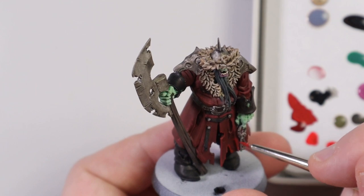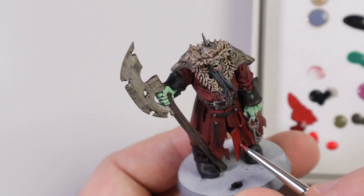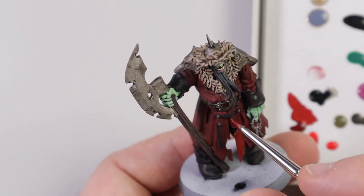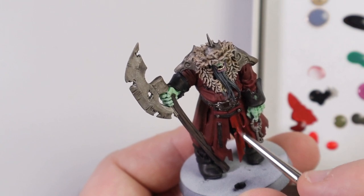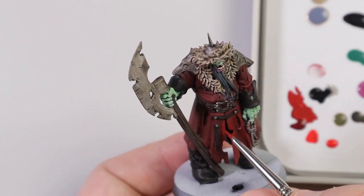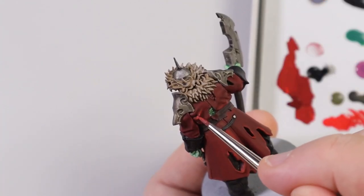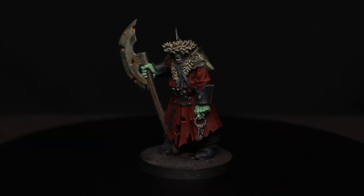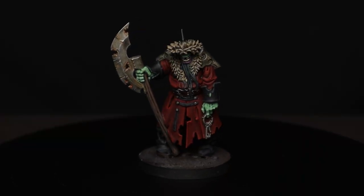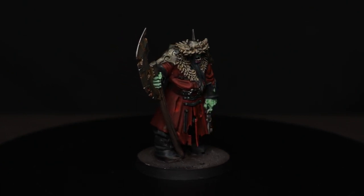For highlighting the red, I didn't stick rigidly to the triad. I got the Berserker Red, skipped the Sanguine Scarlet mid-tone, and mixed it up with some Demon Red, which is the light tone. After that, I applied pure Demon Red for the edge highlights. I just felt that Sanguine Scarlet would have changed the tone of the red too much, so I skipped that entirely. I have no problem with any of the reds in this range - I love them all, and they'll all make their way into my toolkit.